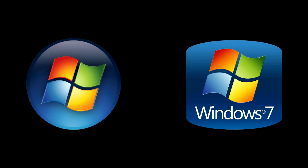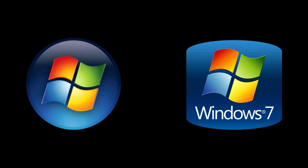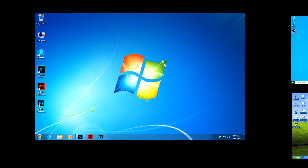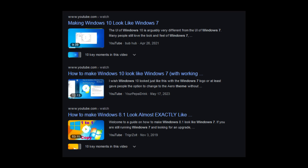Windows 7 is one of the centerpieces of the Frutiger Aero aesthetic that's been taking the internet by storm over the past few years. Although Windows Vista also shares the exact same design language as Windows 7, Vista is overshadowed by its newer edition in nearly every way. With its release in 2009, Windows 7's design is ingrained in the childhoods of much of Generation Z, where it may have been their first ever experience using a computer. Some say that the way Aero was executed in Windows 7 makes it perhaps the most iconic and best design of any version of Windows, with lots of themes and videos dedicated to making newer versions of Windows look just like Windows 7.